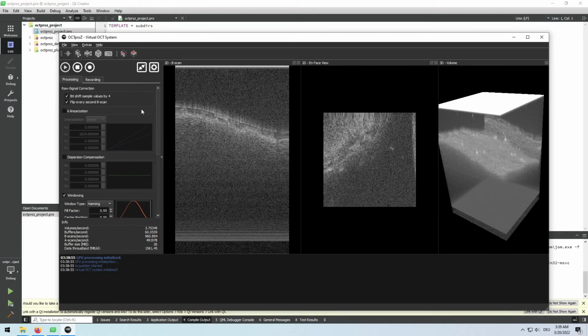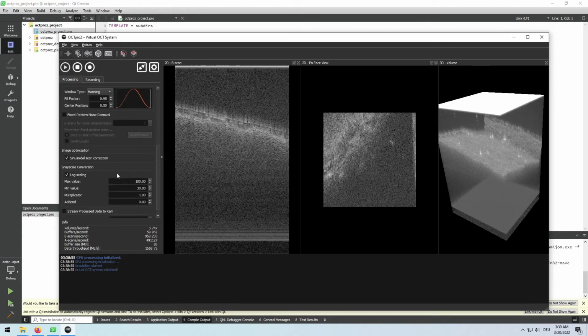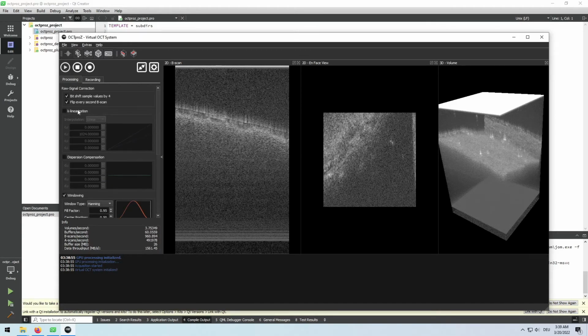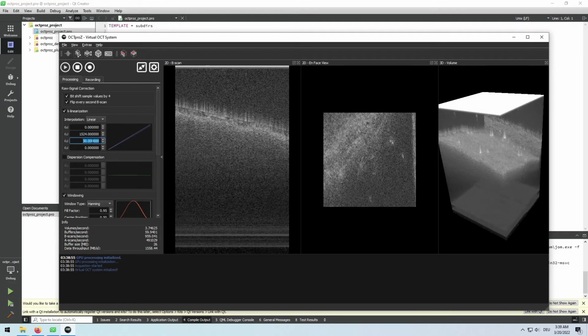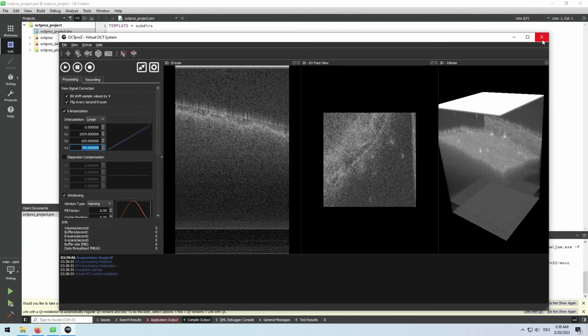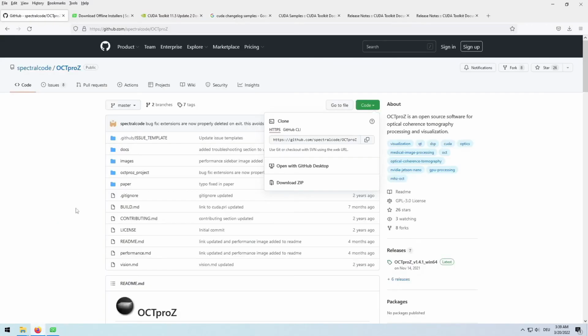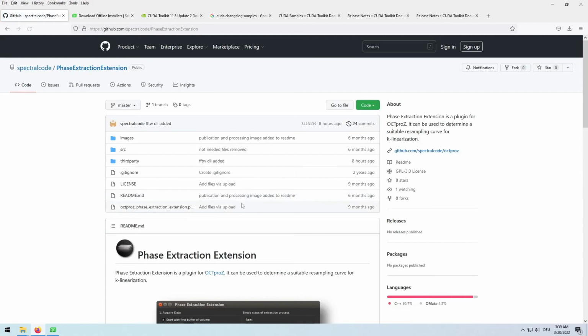Okay, there's one thing I want to show you. There's one important parameter, and that's the K-linearization, or one important processing step is the K-linearization, also called wave number linearization. It's very difficult to find the right values manually. So this is one step you probably want to do with your OCT data, and you don't want to guess these values. You want somehow to measure them or to get them more easily.